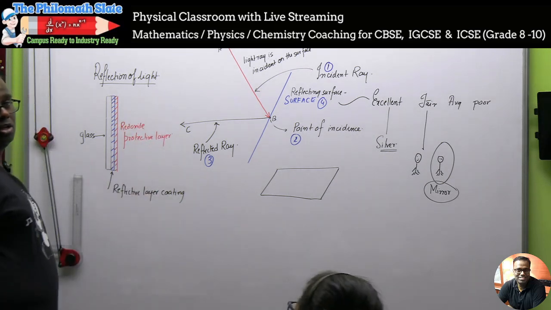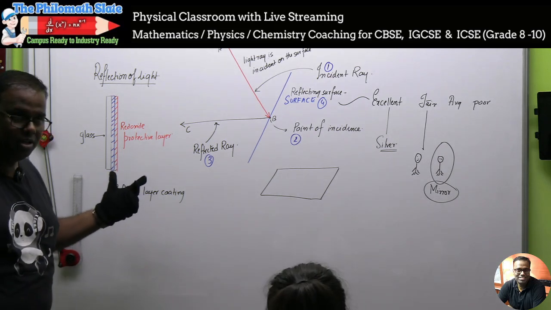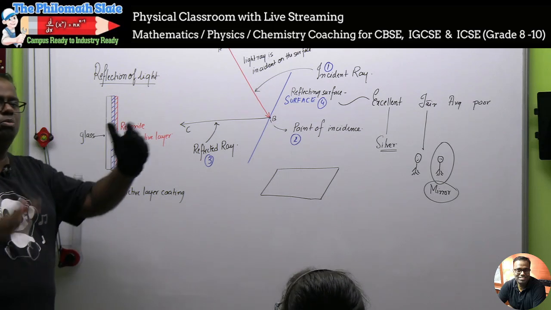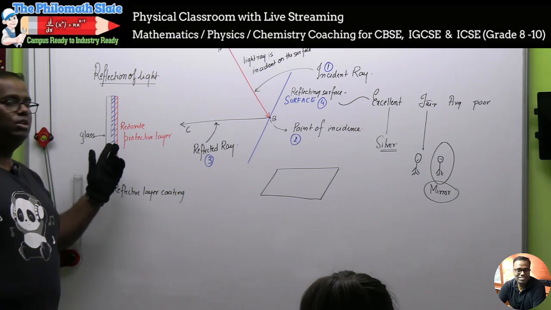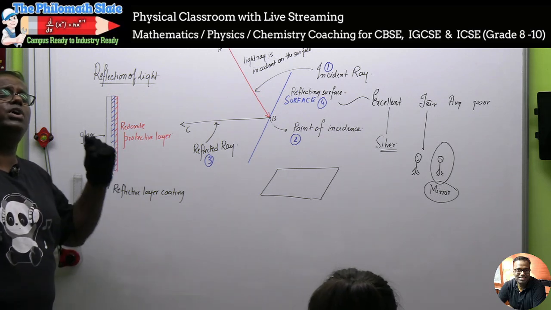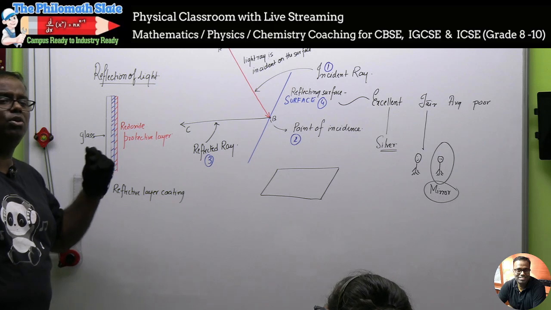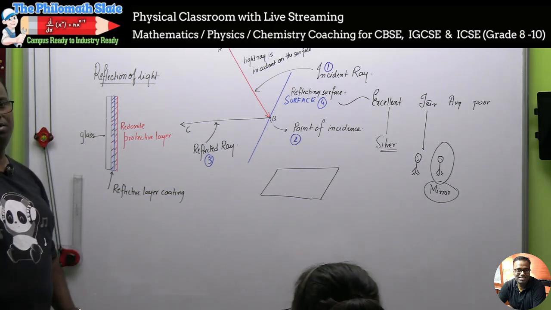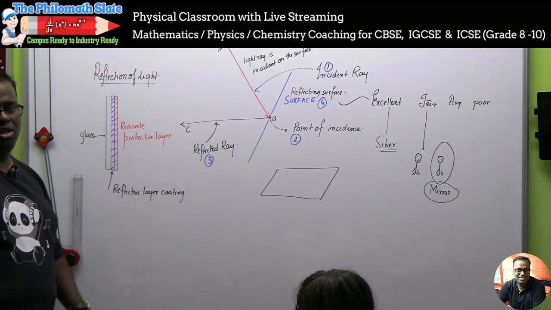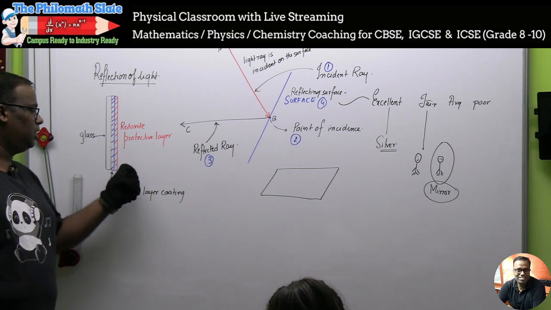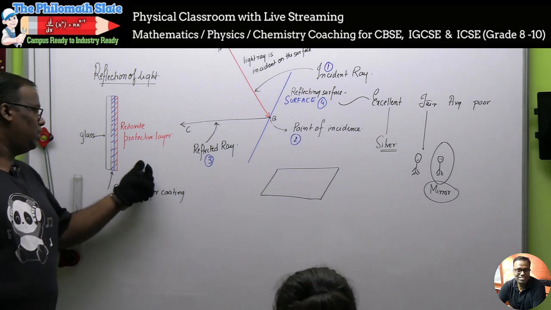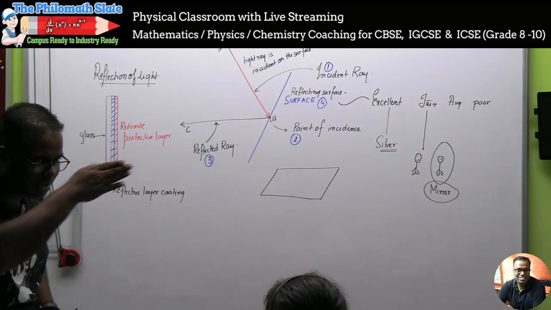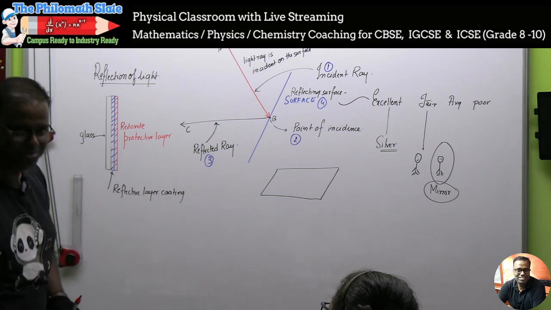Okay? So a plane mirror consists of 3 parts: a glass sheet of nominal thickness, you don't bring a big glass sheet, very thin. After that you have a reflecting surface which is very, very thin, in microns; it will not even be in centimeters, it will be in microns. And then there is a final coat of red oxide paint to give protection to this. As we keep on using our mirror, the red oxide will first wear off. Once it wears off, it exposes this layer and that goes away. Then your mirror is no longer a mirror, it has become glass. Okay?